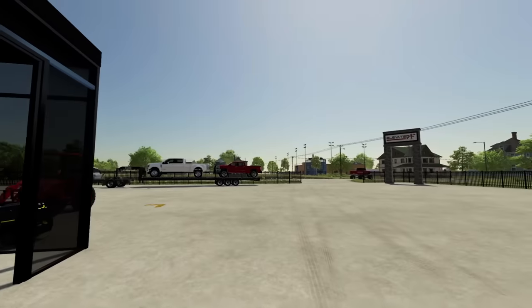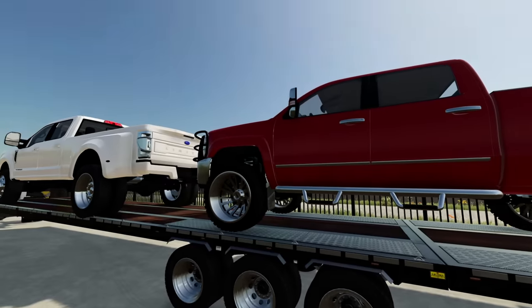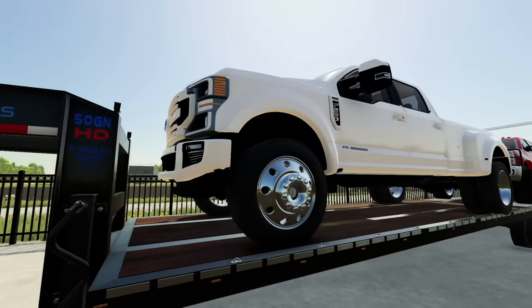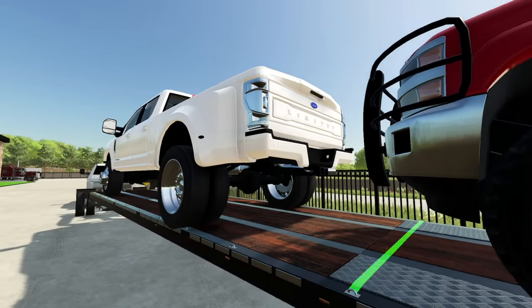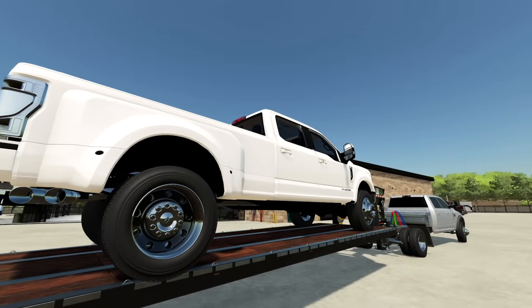It's another day back out here at Elevated AF, and this week is going to be a busy one. My hotshot driver came back with two new trucks for us to take a look at this morning and turn into something hopefully cool. First one we got here is this 2020 — I think it's a 2021 or 2022 — Limited F-450 dually. This thing is an absolute beast of a truck as it sits stock.